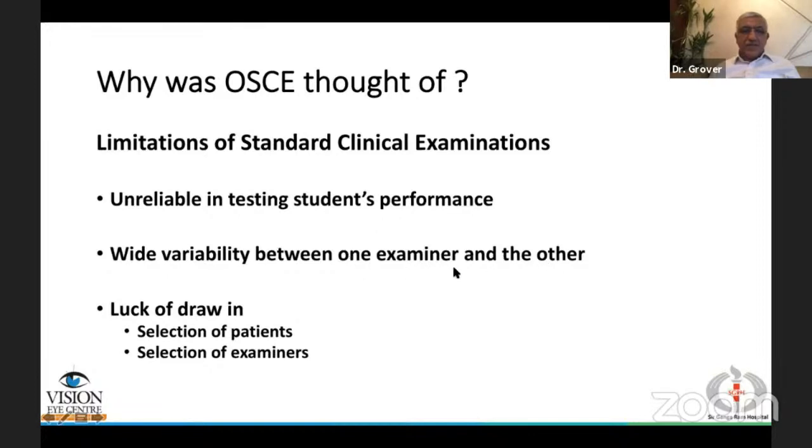Even in the FRCS examination that we take, the examiners are classified as doves and hawks based on their performance, and often an attempt is made to club a dove with a hawk. So there exists a wide variation in how examiners deal with examinations. And you're all aware of whether you're lucky to get a patient which you know all about or one which you don't know too much about. And similarly, what examiner you get picked to be examined by. So all these factors come in a subjective standard clinical examination.